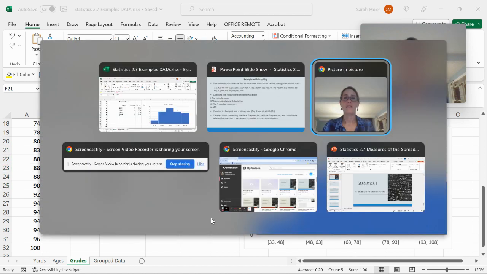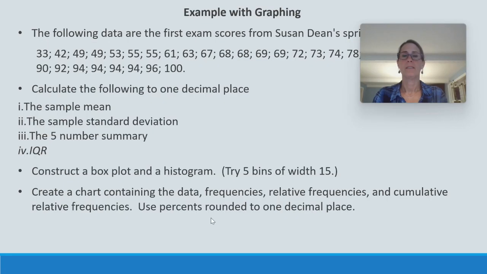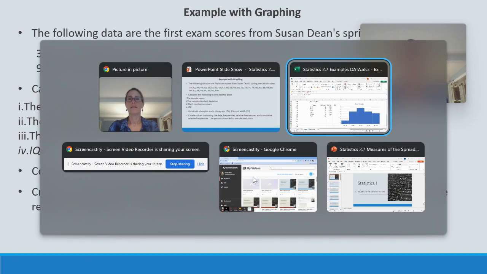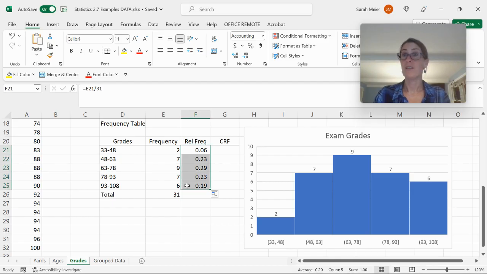I said on the slide to use, in the chart, decimals rounded to one place. So these are already highlighted because I just filled them down. I'm going to go up here and click on %, and I'm going to increase my number of decimals.